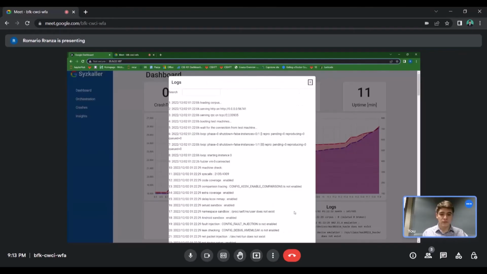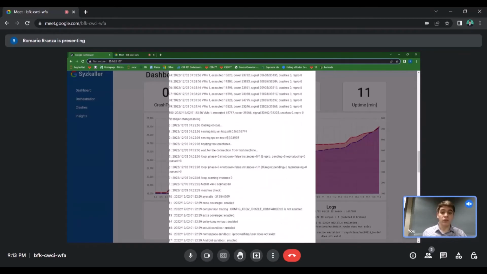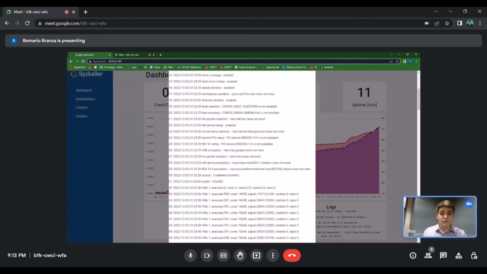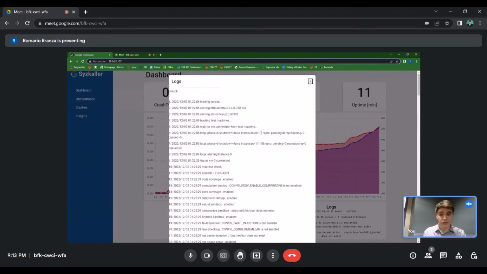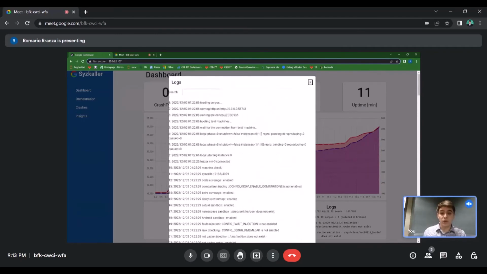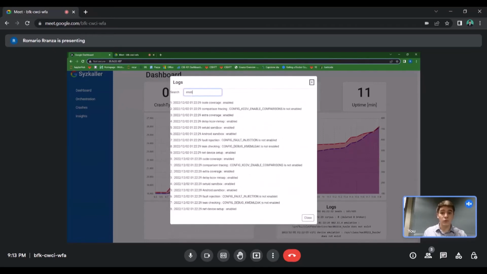Yep. Here, this shows all the output from your machine. As you can see, there's a lot of different outputs and it's kind of hard to sift through. So using the search bar kind of at the top, you can quickly search keywords. So let's search enabled to see what kind of different tools and flags are currently enabled. Nice. Okay, so I can see the flags I'm looking for, and I can see that they're enabled.